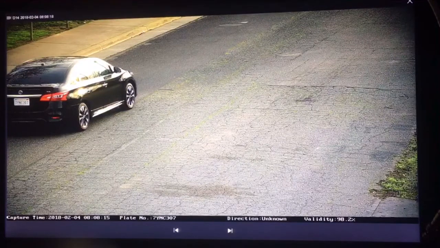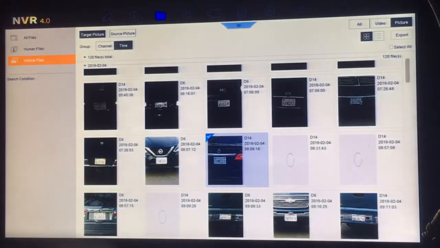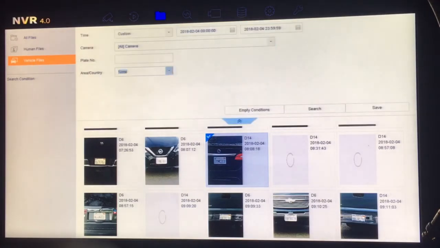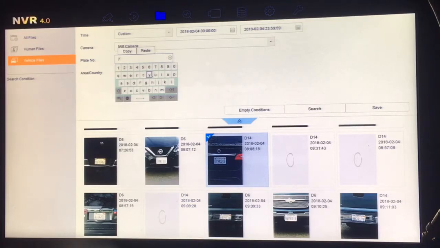7YNC 307. Let's see if we can. Seven YNC 307.